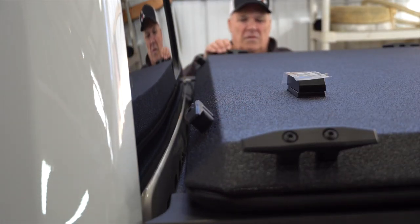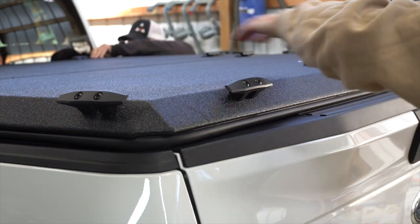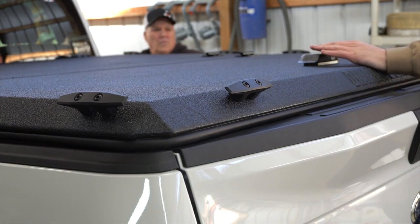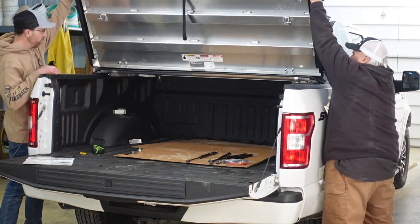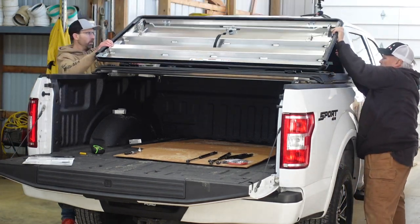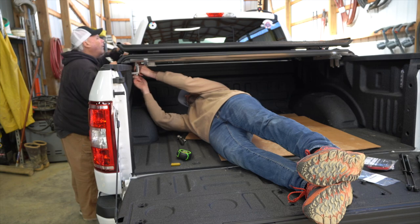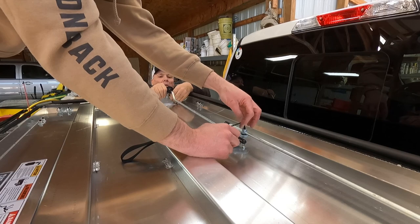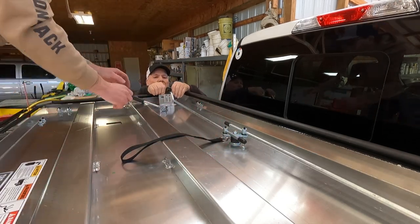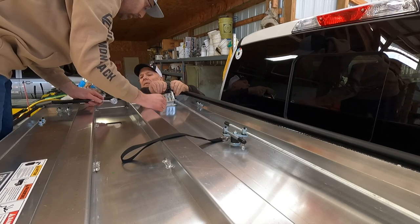Look at that fit — really impressive. Once everything was lined up, I crawled back in there. You'll notice the cardboard in the bed — not to keep it clean, but having that cardboard there allowed me to slide in and roll around, because you're going to spend a little bit of time on your back during installation. The instructions say that after about the first hundred miles you'll want to go ahead and reclamp and tighten everything down. With those two panels up and ready, it took maybe 15 to 20 minutes to get to that point.